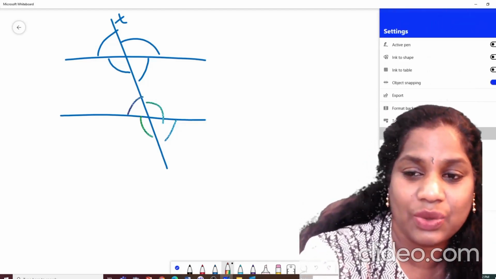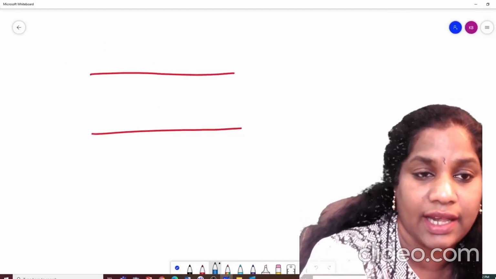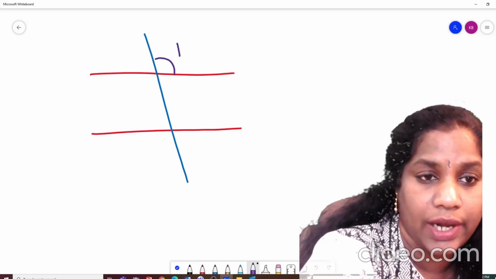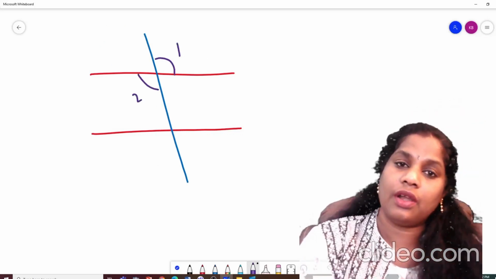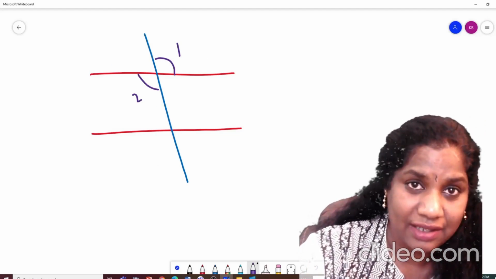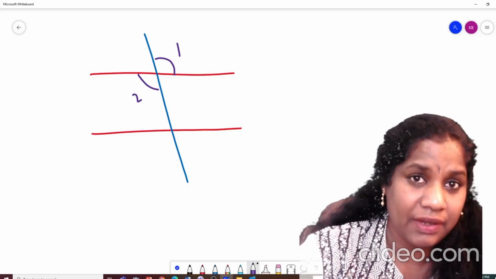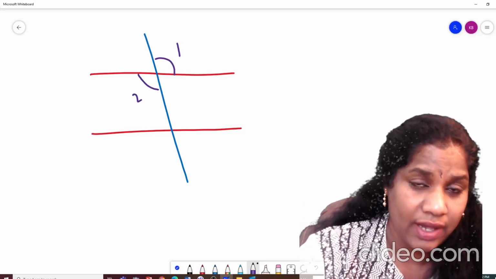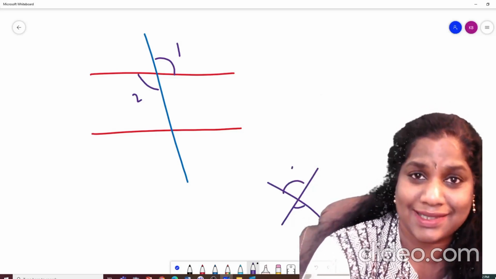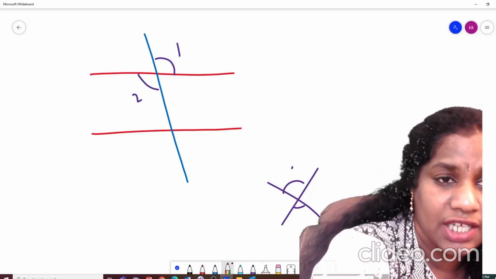Okay, so let us just do it. Now you saw I have one pair of lines and I have a transversal. Now you tell me, if this is angle 1 and this is angle 2, what kind of angles are these two? This is a pair of angles. What is it? Do you remember? In the previous session we had seen this kind of angle. If you have any confusion, I will show this. Yeah, what is it? Vertically opposite angles. Very good.